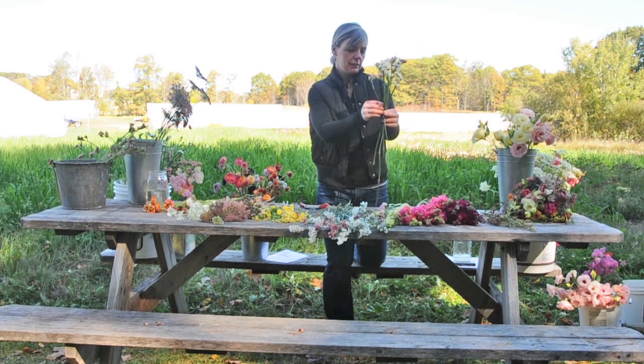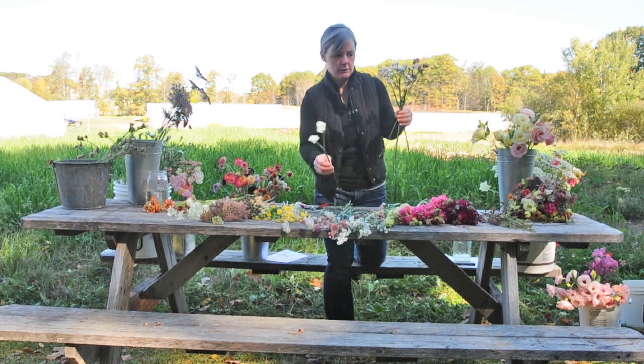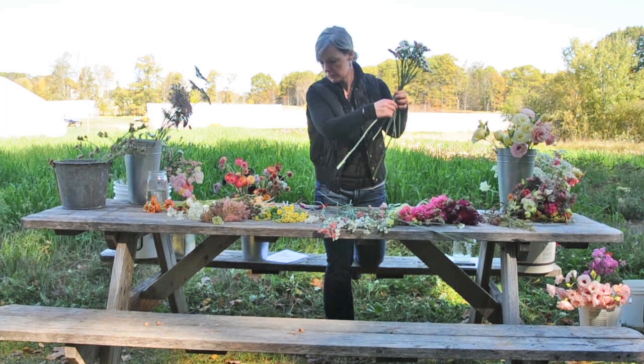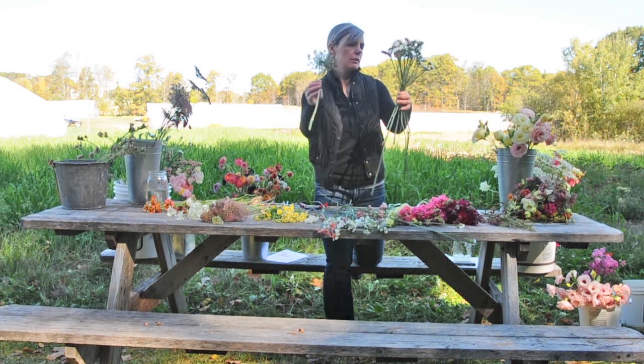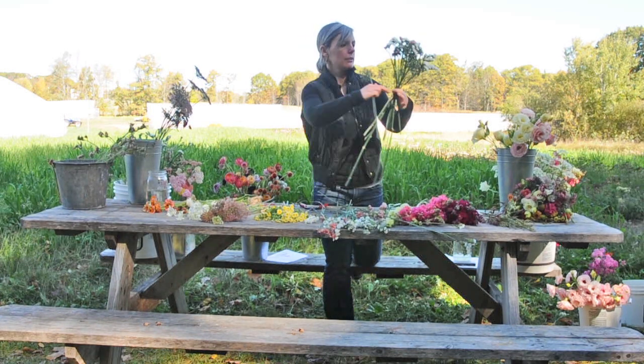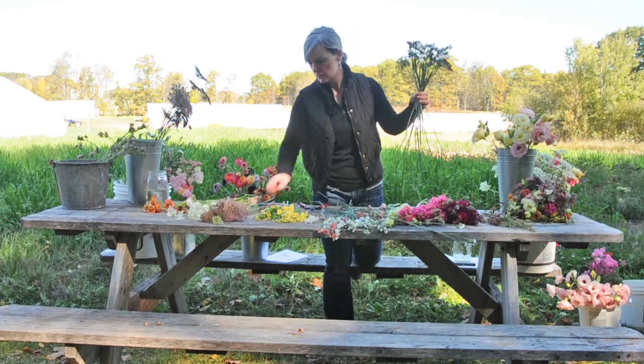I'm going to keep adding the statice for a while. You can start adding in some other types of flowers, like this carrot flower. I'm going to turn, add another one.